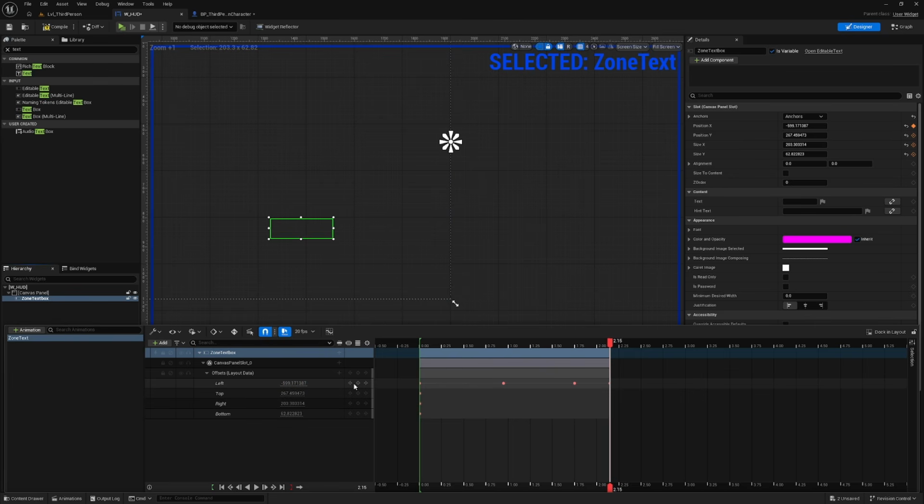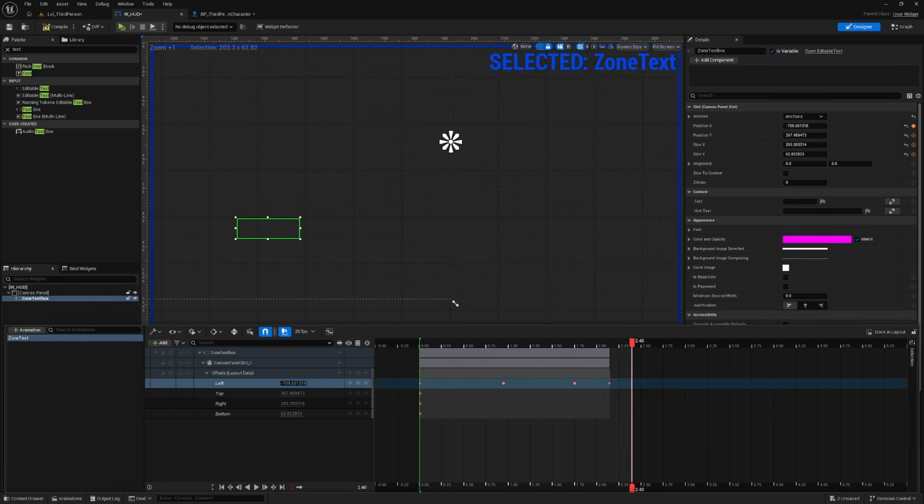Further still. And then right before the end, slightly more. And we'll keep the same key just so we can expand our end.